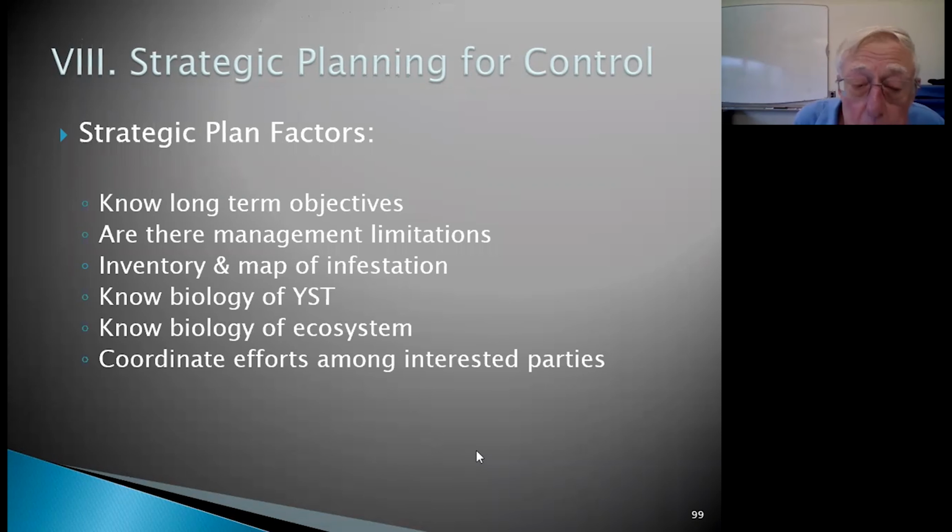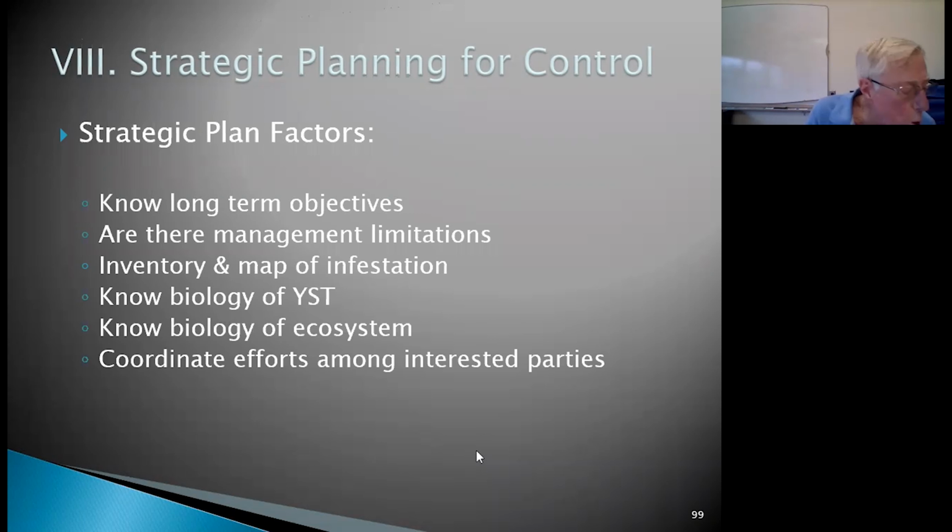You need to know the biology of the plant. Well, we just spent about an hour and a half or so talking about that, so I hope something has soaked in. And then know the biology of the ecosystem. For example, what plants and animals are in the ecosystem? What is their susceptibility to the various control mechanisms that you're planning to use to control the star thistle? And then if they're going to be affected, is that important? Or can you sacrifice some or all of them in order to get control? Are there worse plants around that will replace the star thistle? If so, you better consider that and decide how you're going to keep them out of there.